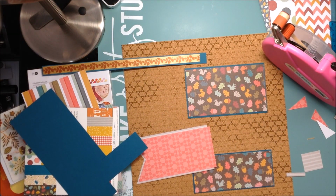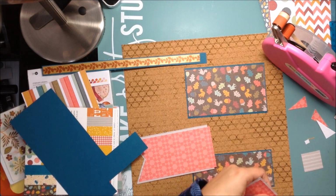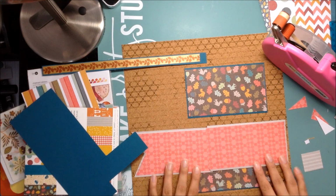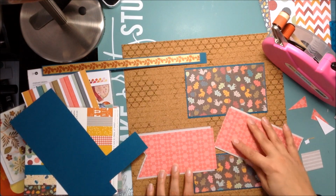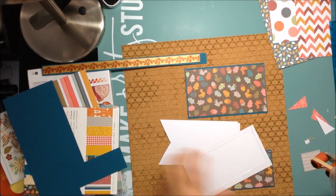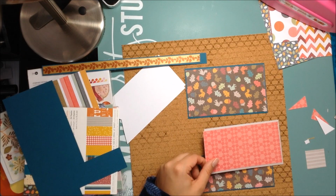So basically my point is that I don't really have any fall or autumn related photos. So these were perfect. These were during Thanksgiving, which is still in the fall sort of season. And yeah, it's as close to fall as it's going to get for me.